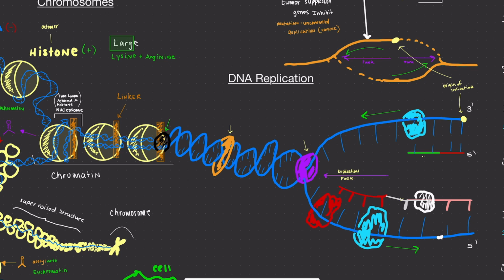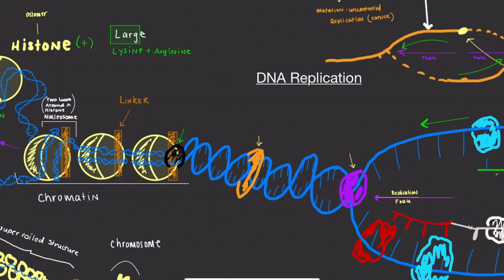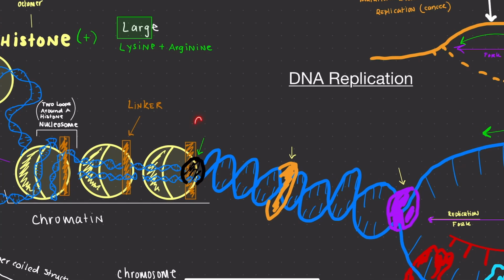We can't just make them and then let them freely float around within the cytoplasm or nucleus of the cell. We need to attach them and create new strands of DNA so that that DNA can be part of a new cell after undergoing mitosis or meiosis, or in other words, cell division, because our cells are constantly dividing. And this process of DNA replication begins with a protein known as a chaperone.